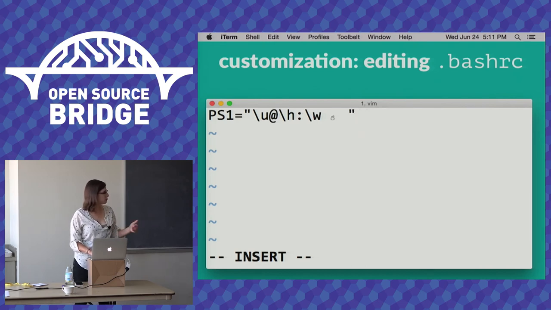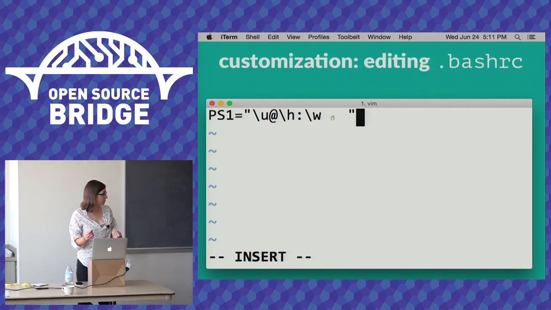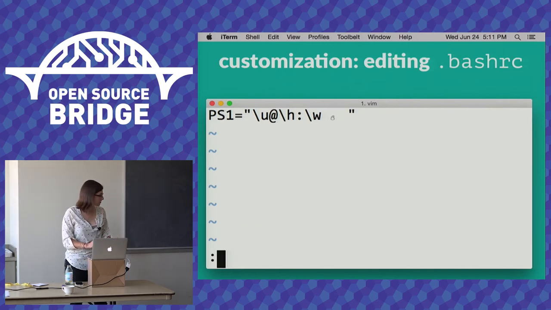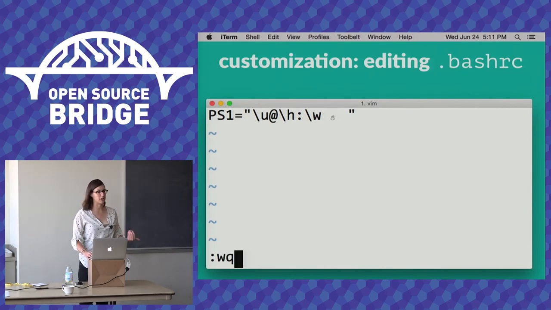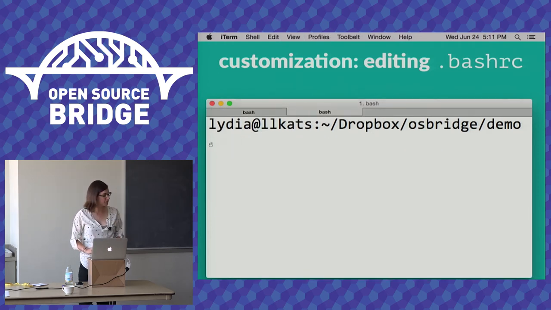To edit stuff, I had to press the I key first. You can't just type things in Vim. You have to go into edit mode first, and that's I. To get out of edit mode, I hit escape, and to save, I, of course, naturally, as we all know, hit colon WQ for save. I guess it stands for write, so that saves the file, and then quit exits the program. So now we should be good to go. If I open a new bash session, yes, we successfully see the new prompt. Awesome.